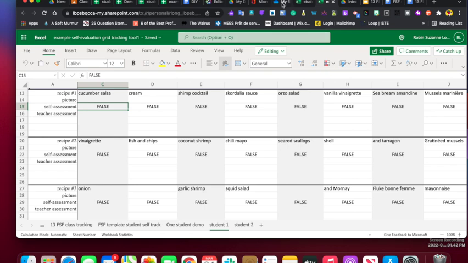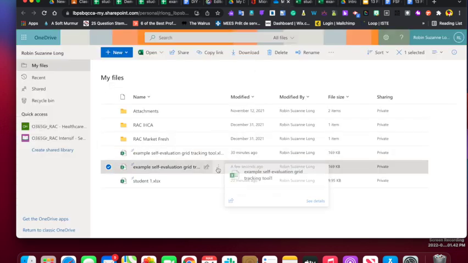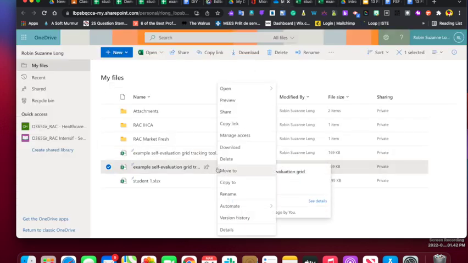But in order to do that maneuver, you have to open this document using the app. You have to open it in the app. Don't open it in the browser, so don't open it at Office 365. Open it in the app, which is the downloaded Excel version. I don't have the downloaded version of Microsoft Excel. My school board only has Office 365, so I can't do this maneuver. But this is how you would do it.